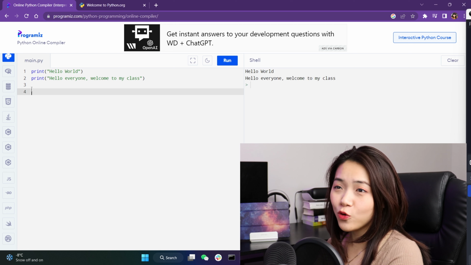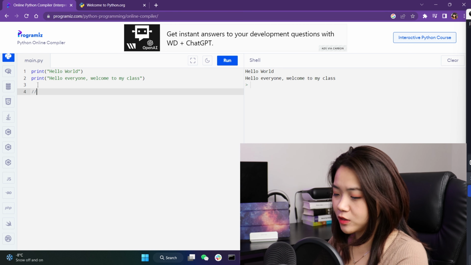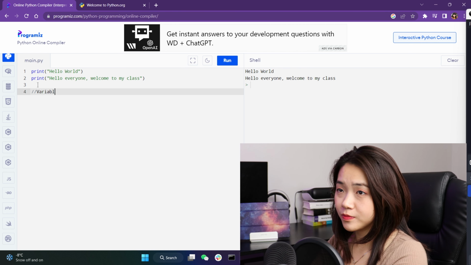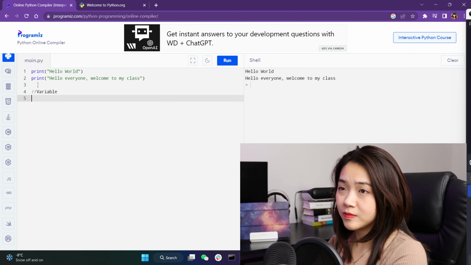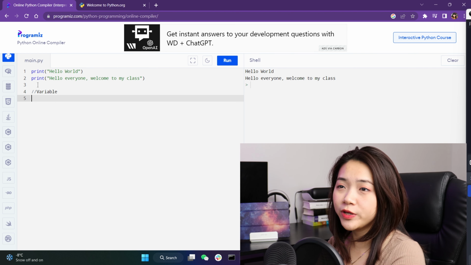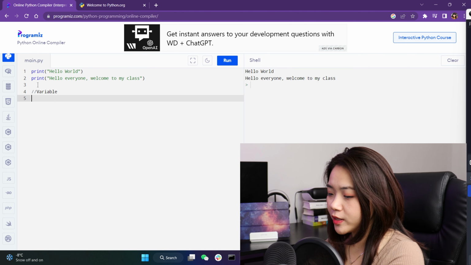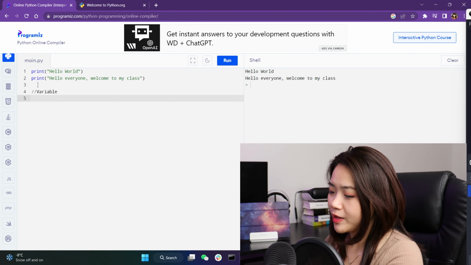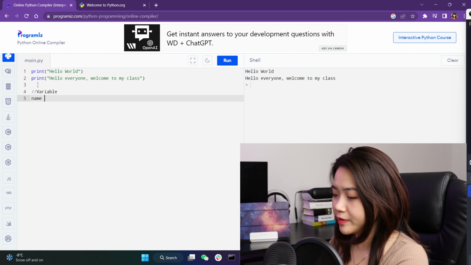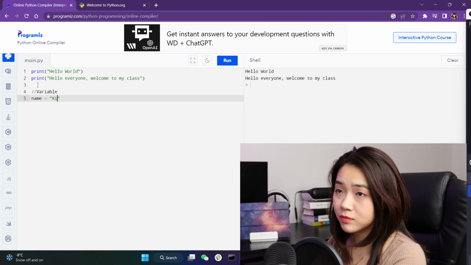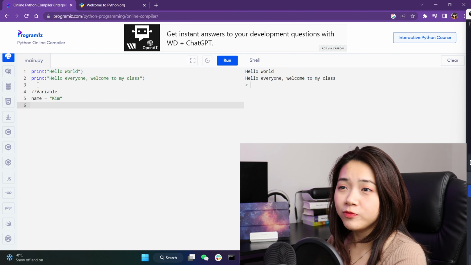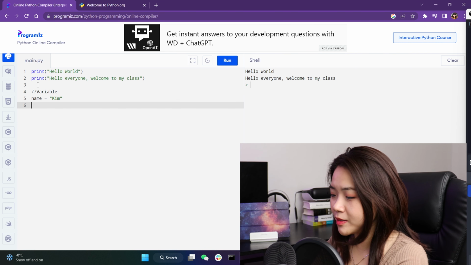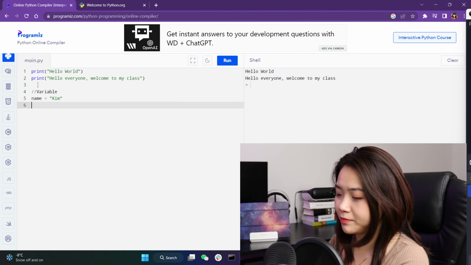Okay, so we move on to the next topic, which is called a variable. This is the way that we store data. For example, if I want to print out my name, I'm going to declare name equal to Kim. Then we can use the previous statement to print out Kim.